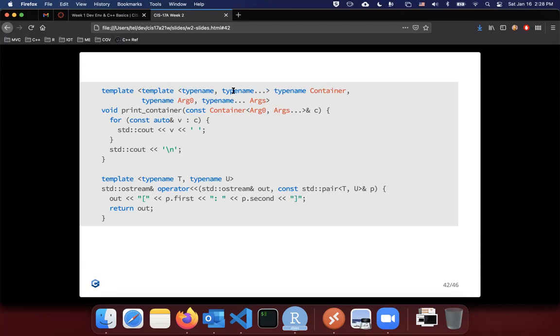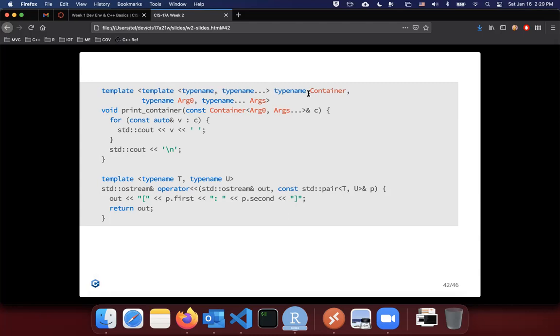So you see before this you've got template, angle bracket, type name, dot, dot, dot. This is telling the compiler this Container itself is also a template. So this particular parameter is called a template parameter. In fact, the standard calls it a template parameter. It's pretty confusing, but you've got type parameters, non-type parameters, and also template parameters.